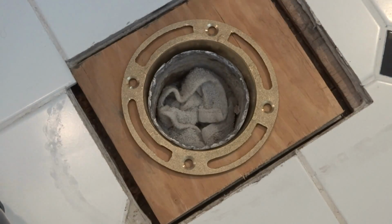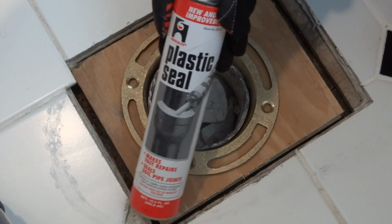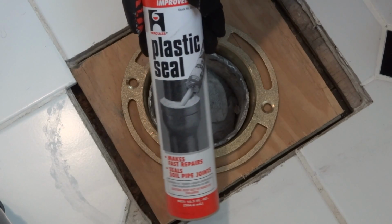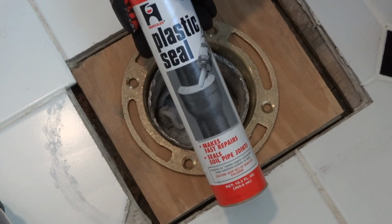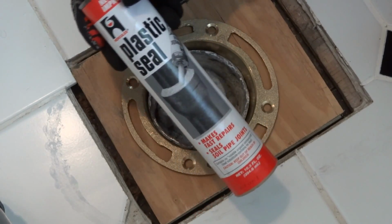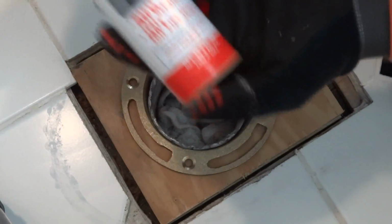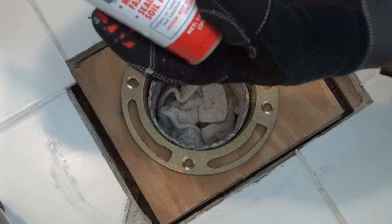Instead of using lead solder, I have this product right here, which 2 plumbers in the plumbing supply store recommended after they overheard the conversation I was having with the person behind the desk. The person behind the desk recommended this as an alternative to soldering, and then 2 other guys said this is the way to go, especially if you're a novice at soldering. So there's a product called Plastic Seal. It makes fast repairs, seals soil pipe joints, and right here it says contains no VOC. Lead substitute, contains no lead.